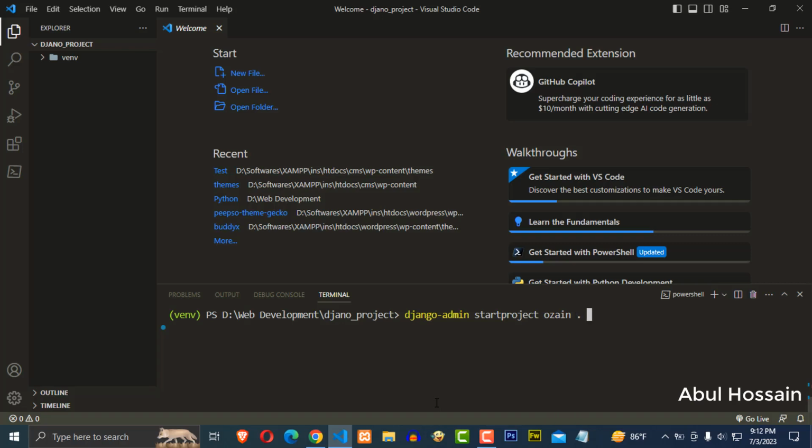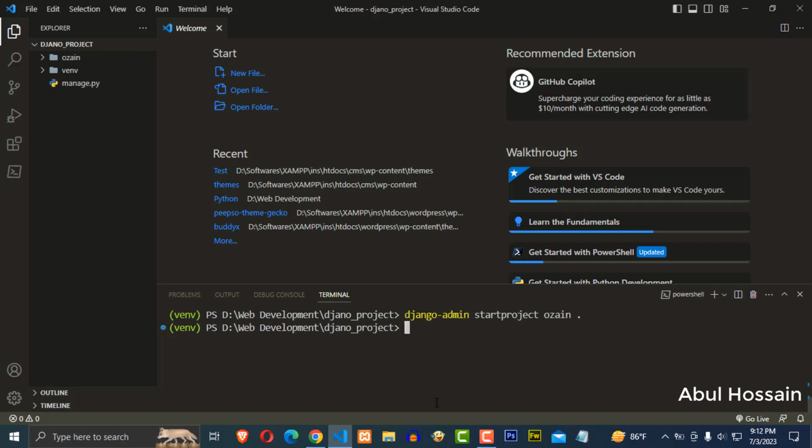It's very important when you create the root project, you type your project name, whatever it is, then you add a space, then a dot, which is going to generate your very first root Django project into the root directory, not into a subdirectory. So, hit enter.